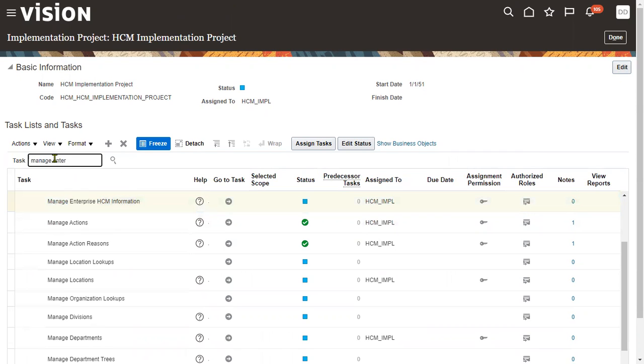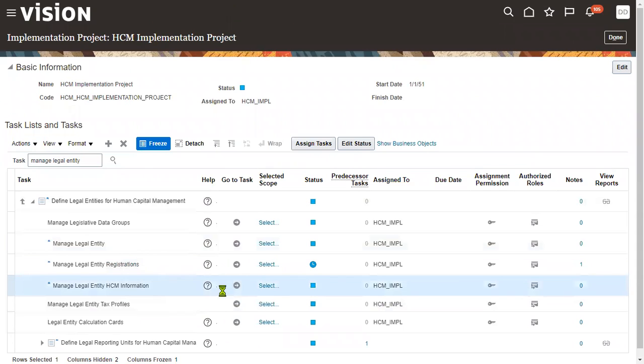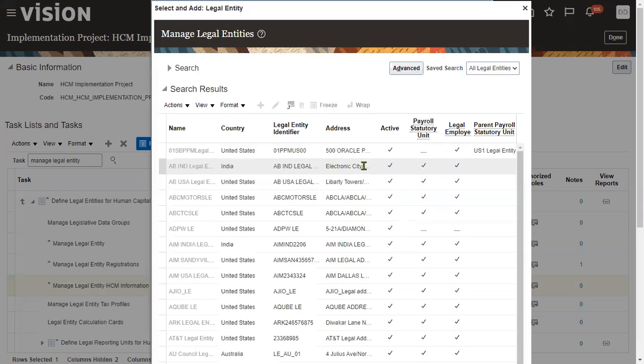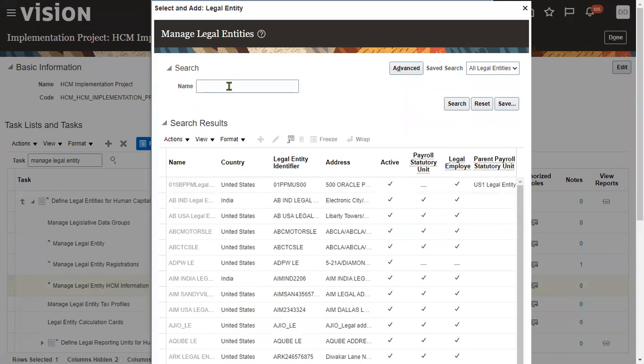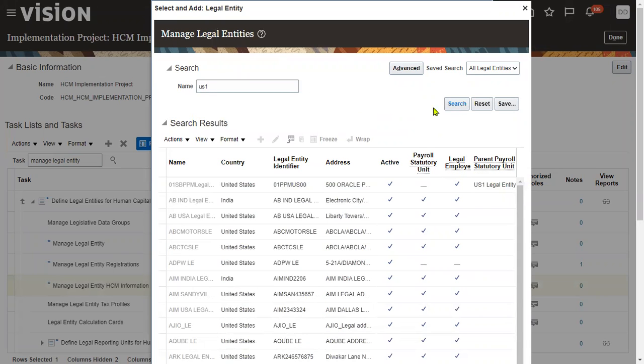Now we require Legal Entity HCM Information. We are working for the US1 legal entity. Let me search for this legal entity here.